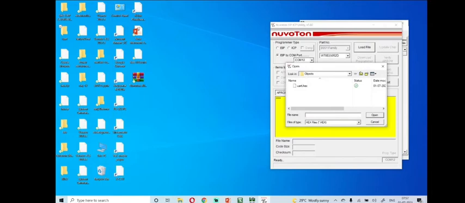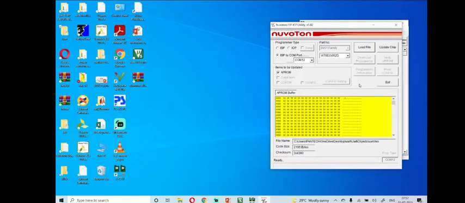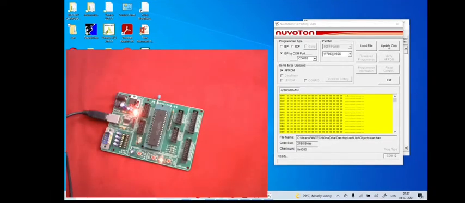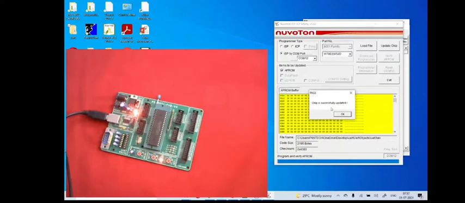So load file, UART hex, and I'll load this and give update chip. I have to press reset so that it detects the 8051, erases the previous program, and loads the program. Once you get this message, chip is successfully updated, click OK, click exit, and then you open the COM port. You reset, close COM port and open the COM port again, and you got hello world.